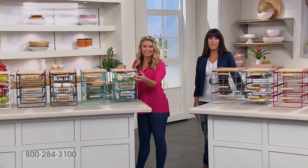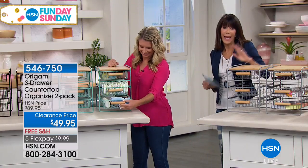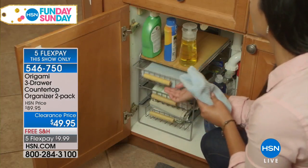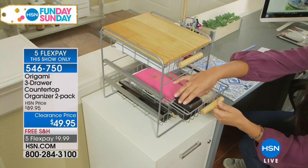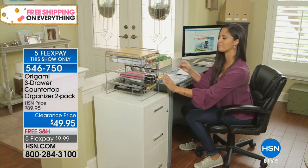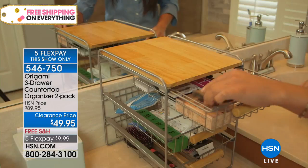We love our wonderful world of Origami here at HSN. My name is Bobbi Rae Carter, with me today Tracy Rosa. We have item number one — haven't seen it in a long time. There is so much incredible versatility with the three-drawer countertop organizer. You can put it obviously on any counter, on a desk to organize, in the kids' room, on a nightstand, or even in the cabinets in the kitchen — having that opportunity to absolutely utilize all of the storage space.